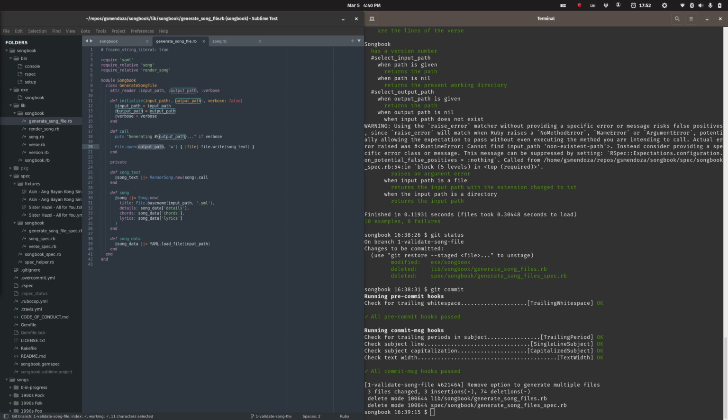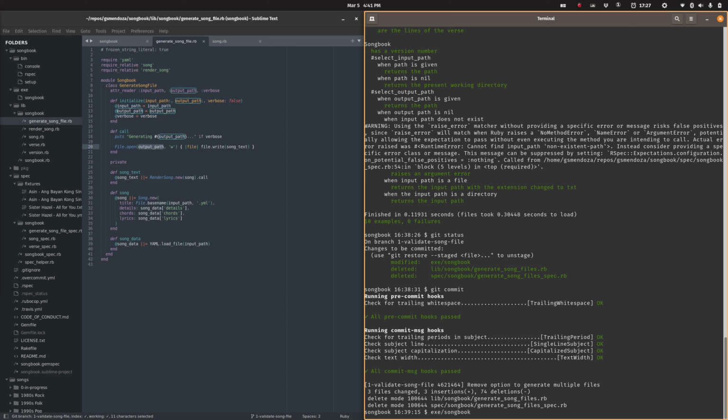Okay, now that we're back here, let's go over what we want to do. So generate song file. I believe, just as a quick test, we can do executable songbook.